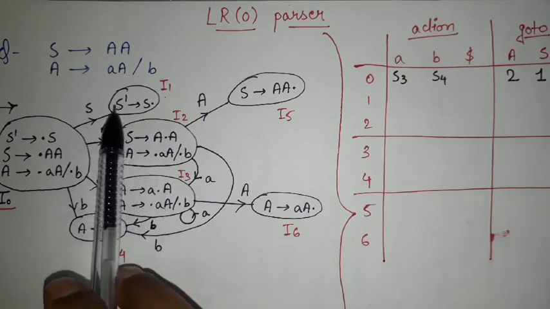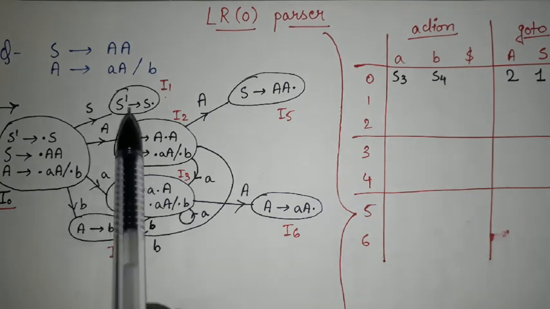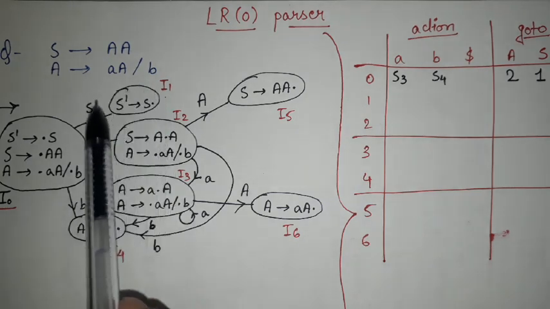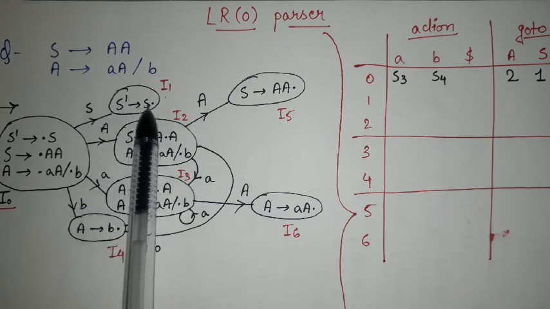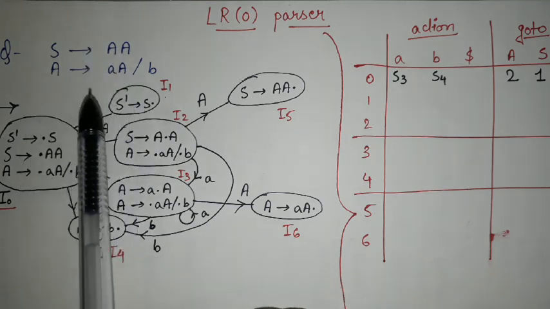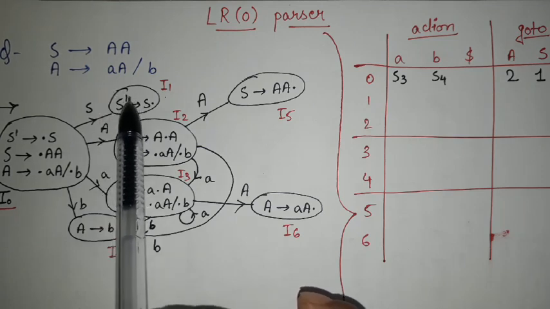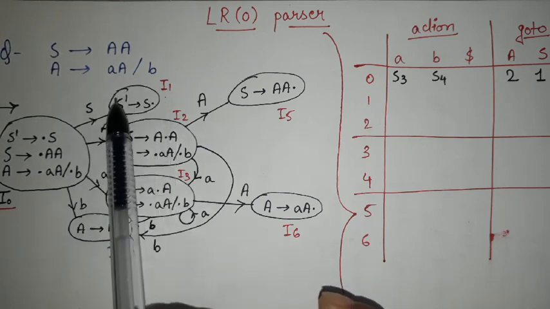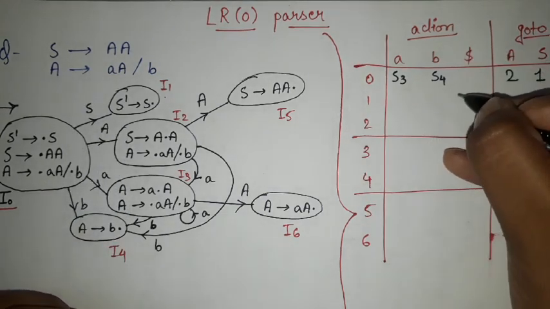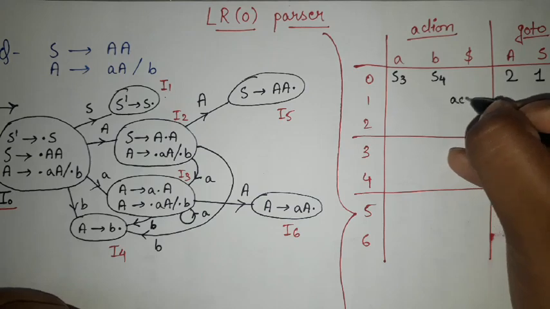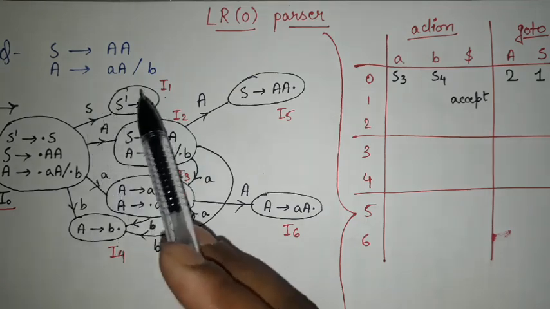Then from 1. 1 is actually augmented. Whenever we are in the first row, we will see the I1 state. Here in the I1 state, this is actually an augmented production. Augmented means we have added it. S dash gives S dot. It was not given in our original grammar, and this is the ending state or the accepting state. So whenever we have the acceptance state of the augmented production that we have added, we will simply write accept in the dollar column. Fine, you have to remember this. This is a special case because this is the augmented production that we have added.